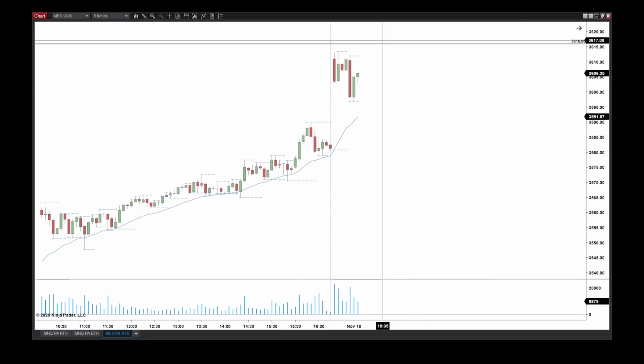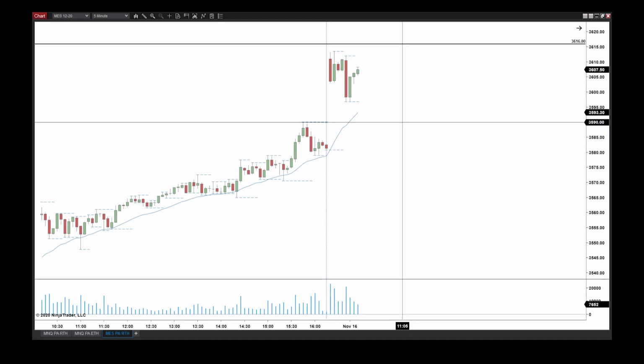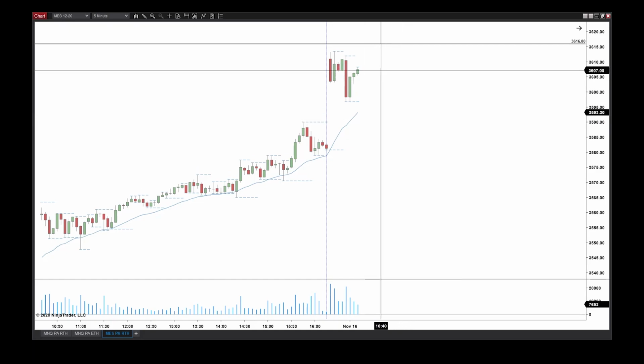There's a couple reasons for the sellers to want to keep trying. We haven't gotten back to the moving average yet. So as far as a reversion to the mean goes, well, that hasn't occurred yet either. So this is a very strong bullish move to the upside, but you can still see the sellers aren't necessarily done yet. Another bull bar to the upside, and now we're starting to pressure into that engulfing area.